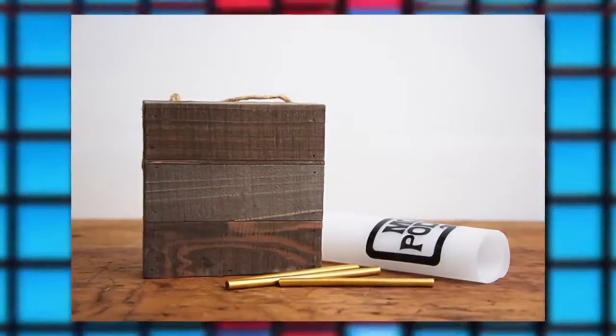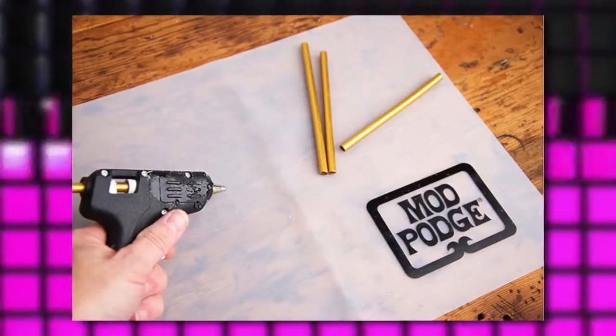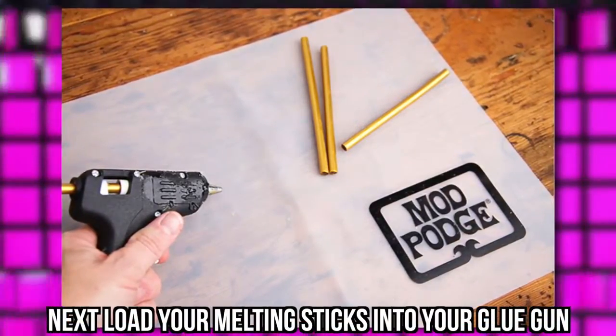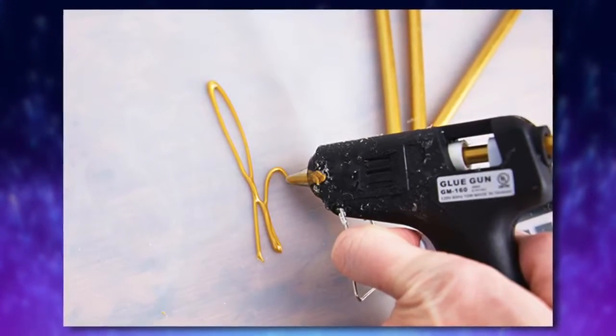To get started, make sure you've got a few gold melting sticks, a piece of wood, a glue gun, and parchment paper or a silicone mat to draw your designs on. Next, load your melting sticks into your glue gun and allow them to melt completely. While they're melting, you can start thinking about what message you want to write on your sign.